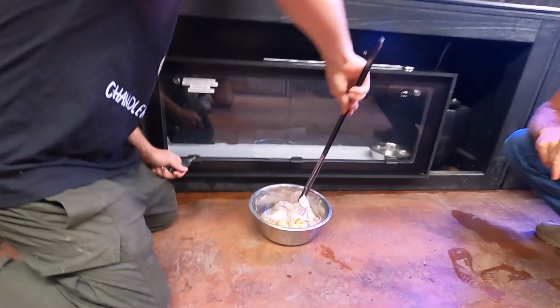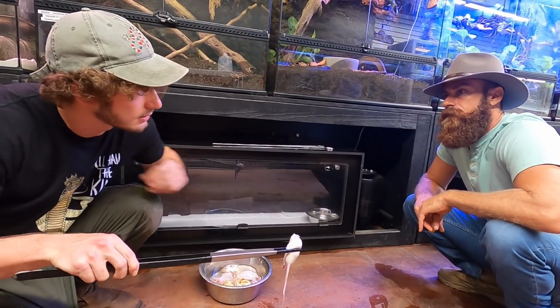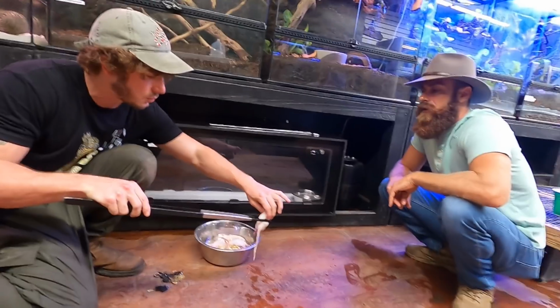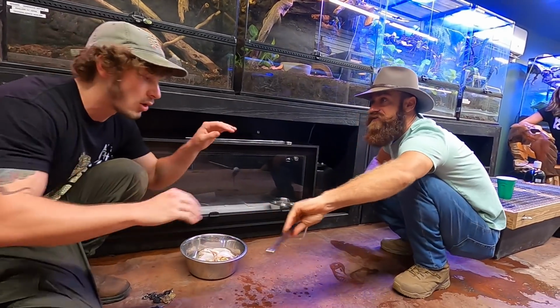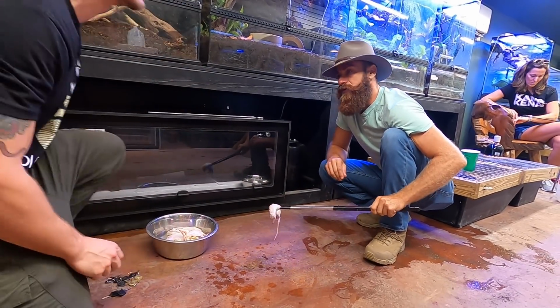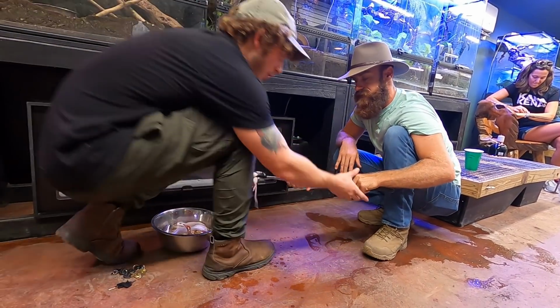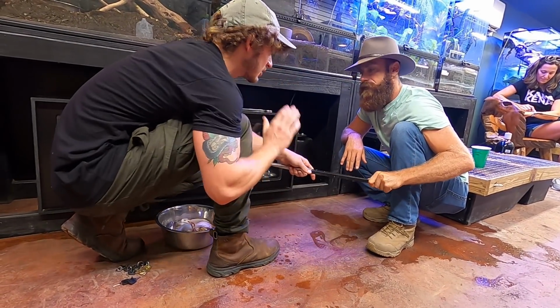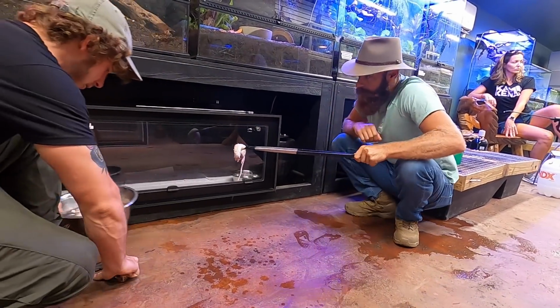So with these Bushmasters, they always go for a line right over the back into the lungs. So they're going to want to bite this area. The waist is a great place to go. They really do have a preferential place to go. They always strike and go right over the back, the lungs. Very cool. So when I do this, you want me to allow the animal to get it off the tongue? Yes, and then I want you to hold it freest possible. This is my most dangerous snake to feed. Next to the King Brown, this is one of the most dangerous snakes to feed.